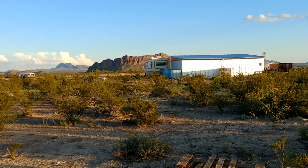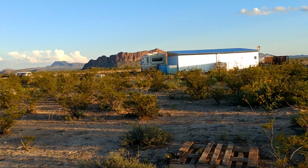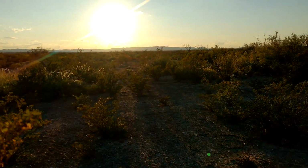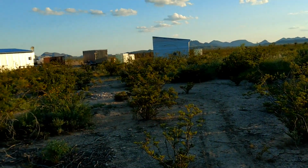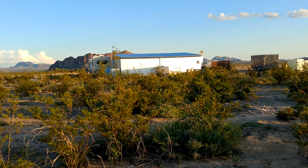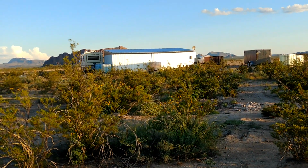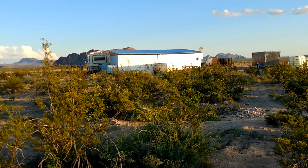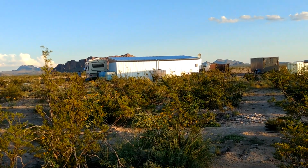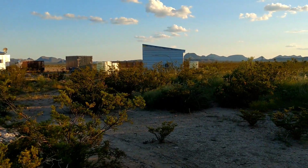Honestly, just having the RV, we pulled it in here, parked it, and we had somewhere to live, and it kept us out of the wind and the hail and all that stuff that happened. So yeah, I don't know what I would do differently. I guess probably the biggest thing would be that shed. I wouldn't have built it the way we did. I would have started with the bigger pole building like I planned on originally, but I thought that shed was going to be a quick, easy thing. Fact is, it probably took just as long to put up that 600 square feet as it would have taken to put up the 1,800 square foot pole barn. So, I would say live and learn, but I'll probably screw up again next time.